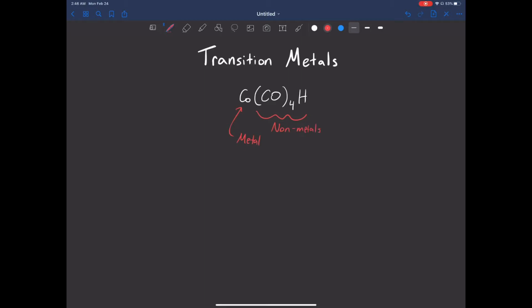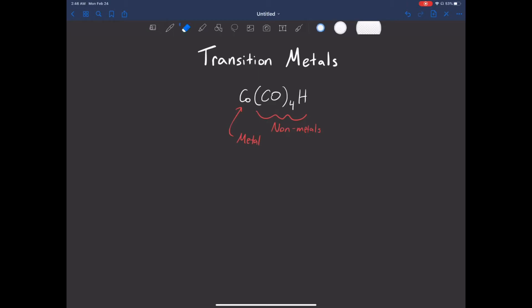Now, ligands, you guys probably heard this word before. So when we have these transition metal complexes, we have our metal, and we also have a ligand. All right, a ligand is usually just a non-metal bound to our metal. All right, and there are different types of these guys. We're going to cover them later before we can get into that. And so we're going to have to cover something called oxidation state, which again, you guys have probably heard in Gen Chem. All right, and we're going to have to cover electron counting, valence electrons, all of this stuff, because it's a little bit different when it comes to transition metals. All right, so let's get started.